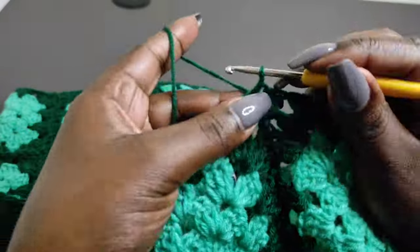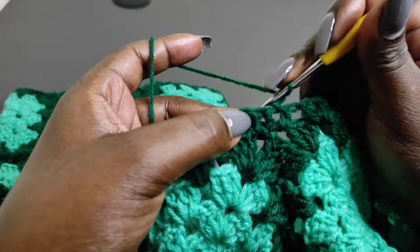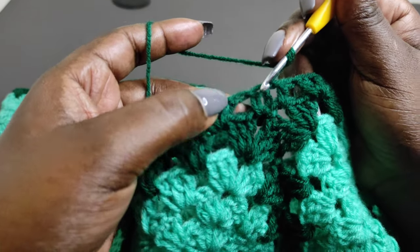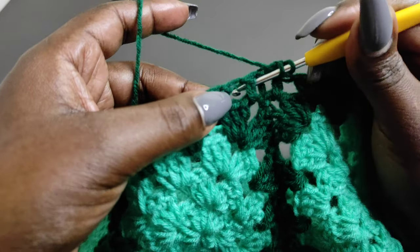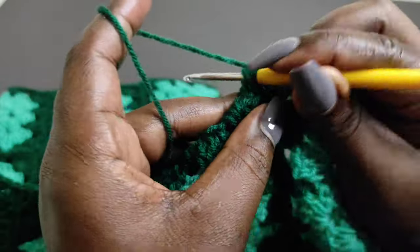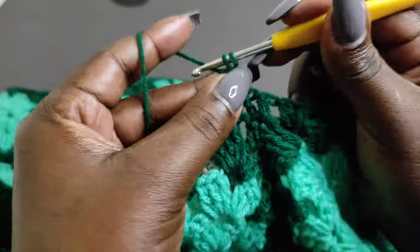Begin row two by chaining two. Then we're going to skip this stitch, then yarn over, go into the next stitch and do a front post double crochet. So go in between the chain and the double crochet like this, then around the double crochet, pull up a loop, yarn over, pull through two, yarn over, pull through two.